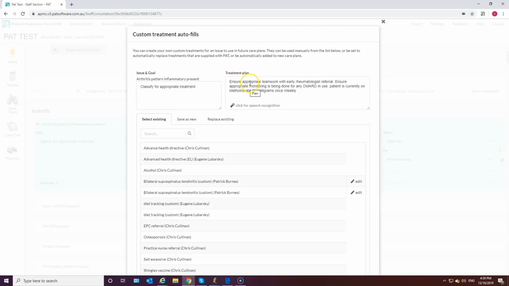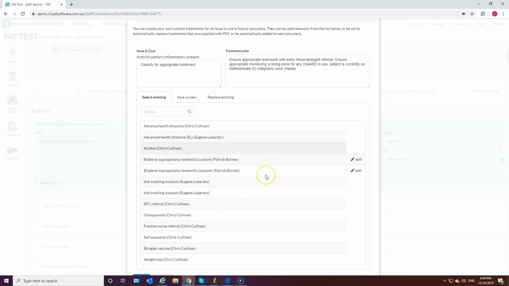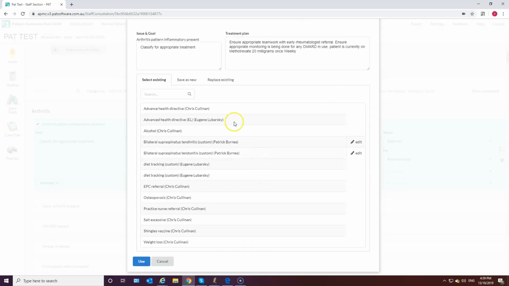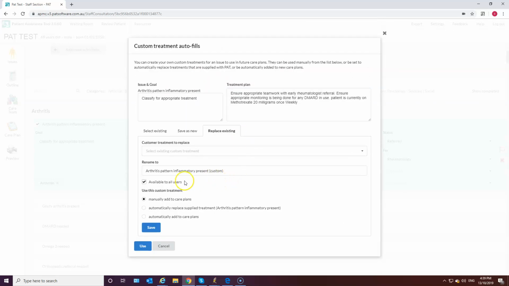You can put whatever you would normally like to do for inflammatory arthritis up here, and then you have the option to replace existing, and then you can make it available to yourself or all other users in the practice, same as for an autofill. You can decide whether you want to manually add it or automatically add it in future. You save these options, and so it's fully customizable. We're just going to go back now.